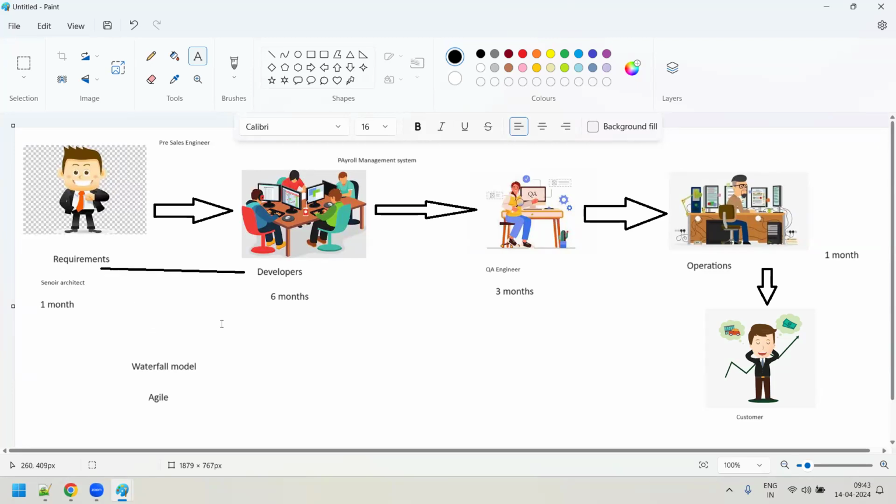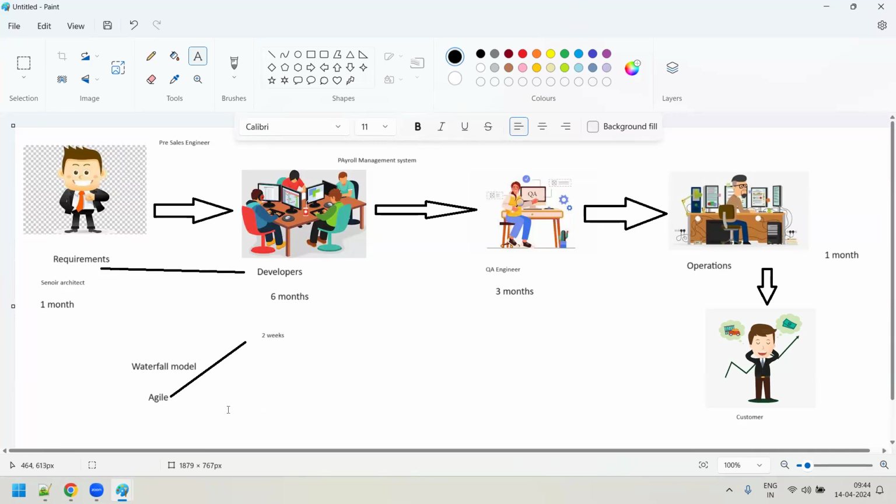So when a developer is developing in the agile process, we do something like an early release. What is early release? We are going to release whatever we have designed within a span of 2 weeks. In a span of 2 weeks, we develop something, deploy it, and showcase it to our end customer, saying this is what we have developed, just cross verify whether it matches the requirement. So the customer can see the application development at the very initial stage.